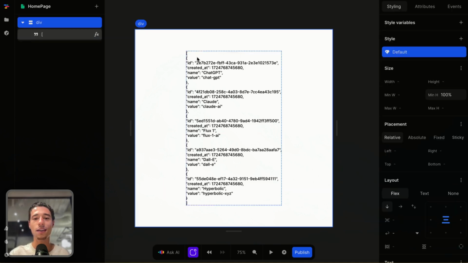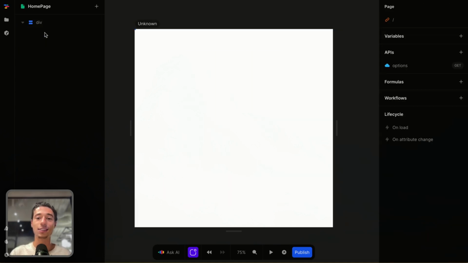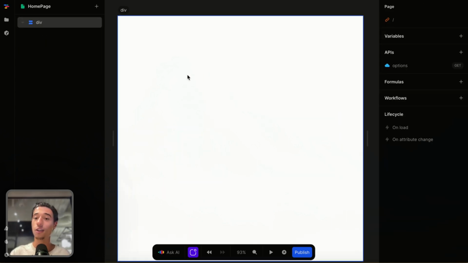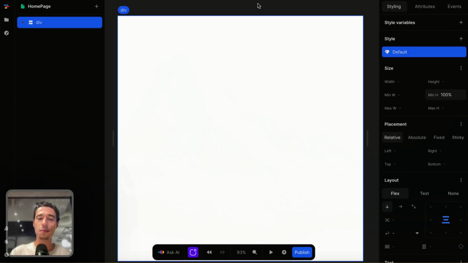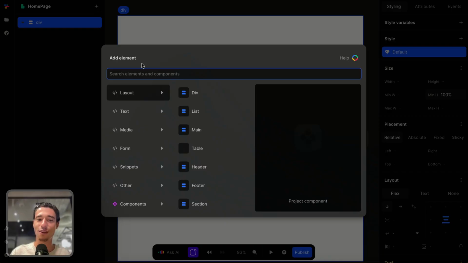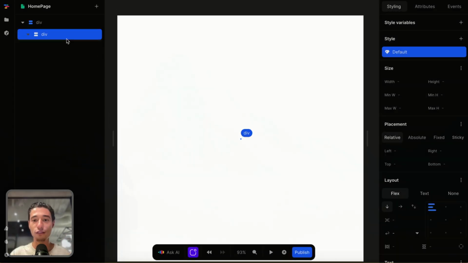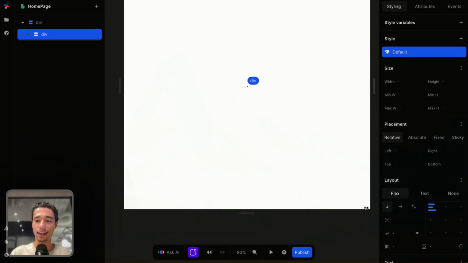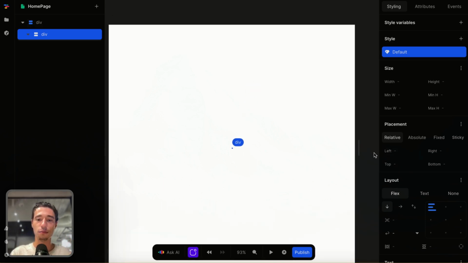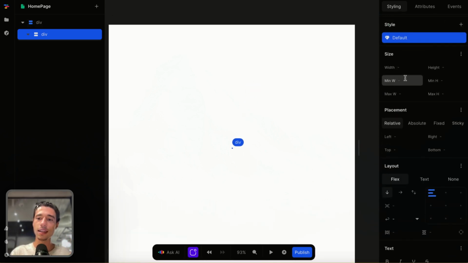So we got that here, but now we don't really need that text because we're trying to render a dynamic dropdown. So let's build the dropdown. And this requires a little bit of HTML, but it's fun. So let's start adding a div block. I like to add a div block first so that I can style it to my liking. So let's make this div block first in here.